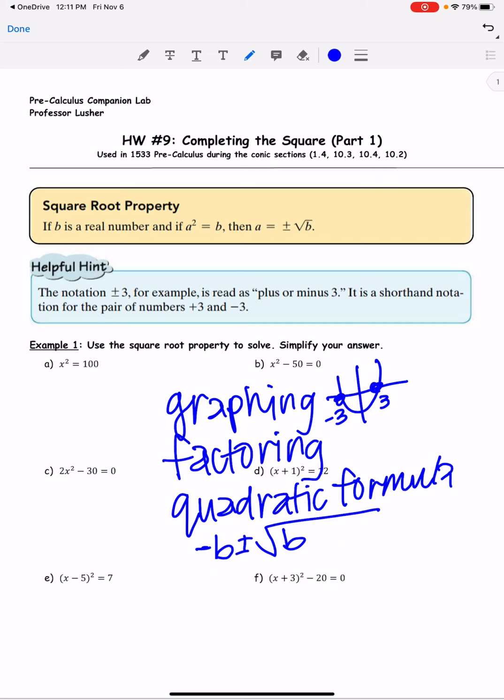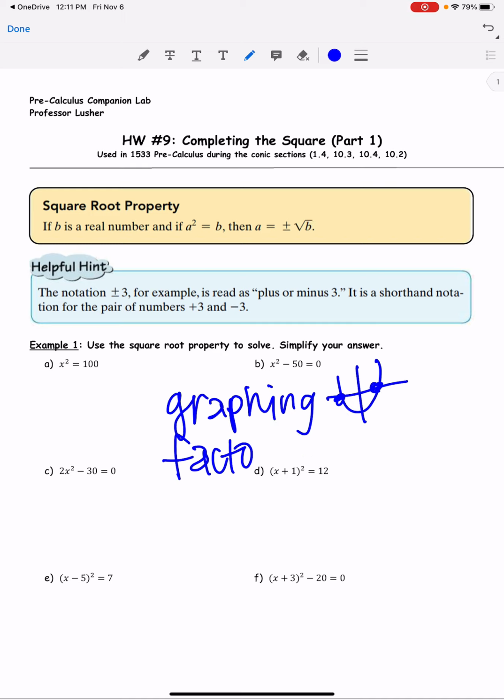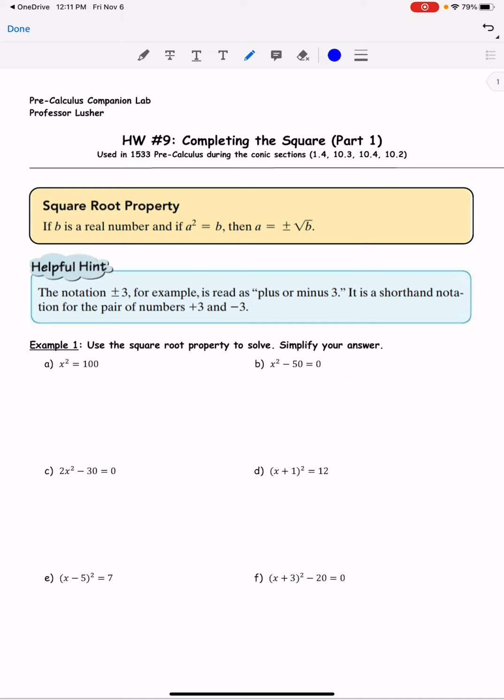However, you are going to need it, like I said, in the conic sections. And what we do today, you're going to need, but we're actually going to be taking this a step further today because we're solving. You're not actually going to be solving when you use this in your pre-calculus class. You're going to be using it to rewrite your circles, ellipses, hyperbolas, and parabolas in a certain form. So we're actually going to take this a step further than what you are going to need. Okay, after all saying that, let's get started.